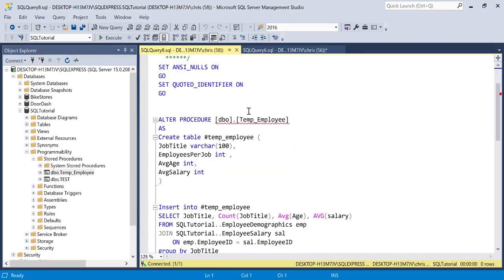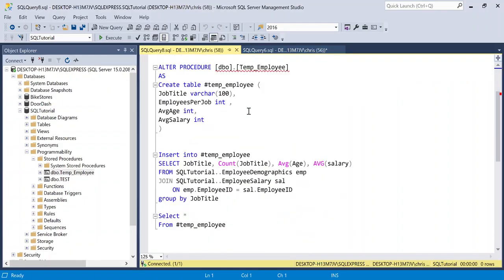Let's go down a little bit further, and we're going to look at the alter procedure. So we created our stored procedure, but now we want to alter it. This is the alter procedure, and we are going to add a parameter to this. What the parameter is going to allow us to do is, when we're actually executing the stored procedure, we can specify an input into that stored procedure so that we get a specific result back. I'm going to show you what I mean by that in just a second. But let's actually add our input.